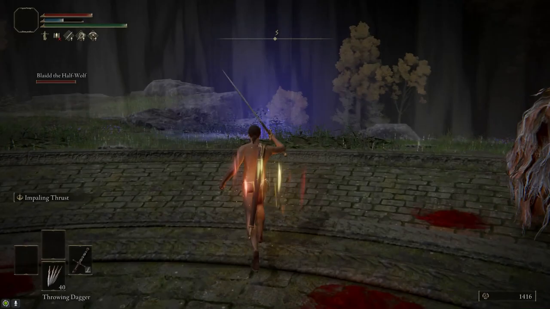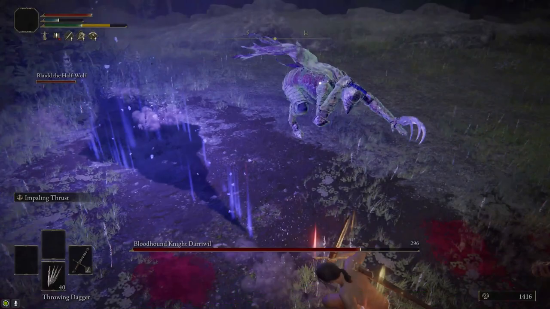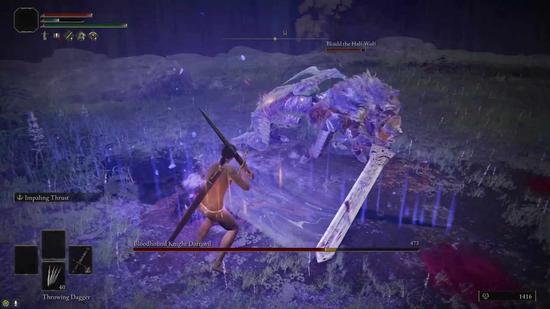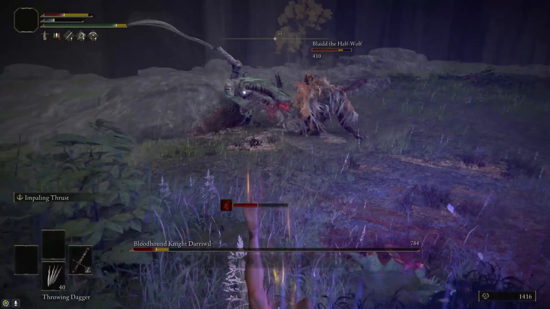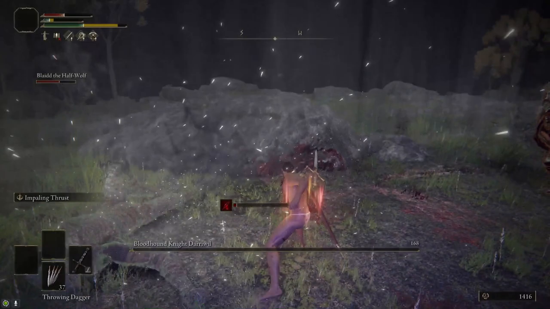So cast Golden Vow on yourself and Blythe, and drink the physic, and then you can just hit Darriwil with Impaling Thrusts, or just back off and let Blythe do all the work. Yeah, he's pretty good. The Impaling Thrust does a ton of damage because Darriwil's weak to pierce damage, and Impaling Thrust on the Greatsword also does a ton of poise damage, so we keep getting stance breaks on him, in addition to Blythe's Colossal Sword also doing a ton of poise damage. And just like that, Darriwil is dead, and we have the Bloodhound's Fang.